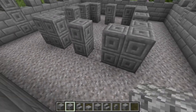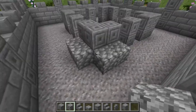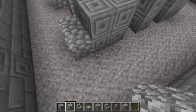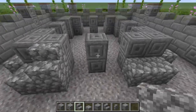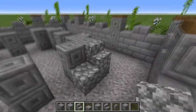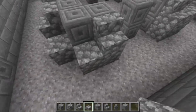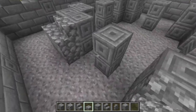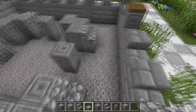After this, I'm going to place two of the cobblestone around the outside, just like so. Not this middle one here, we're going to leave that blank, okay? So it's just the corner sections. After this, on the inside where the pillar is on its own, we're going to place cobblestone stairs on top of the cobblestone. Oh, nope, not there. There we go, there, here, and here. And then on top of these ones, we're going to put slabs, okay? Because the water is going to be on this layer right here. That's why I said earlier, you can make this whatever you want on the floor, you can make it out of sand, because you're not going to really see the bottom of this. This is where the water's going to go, okay?